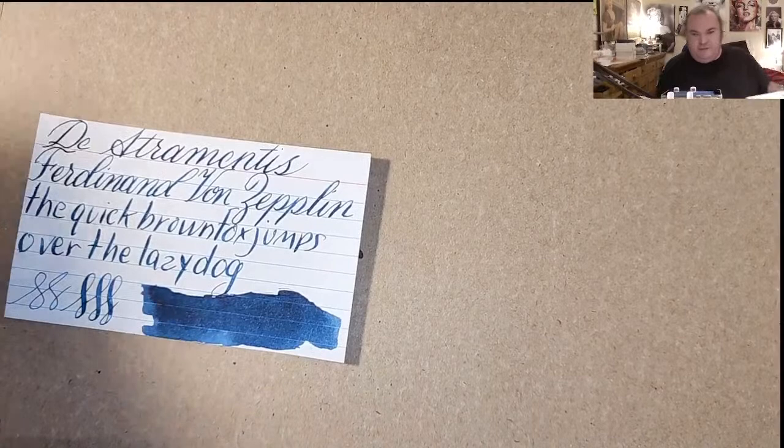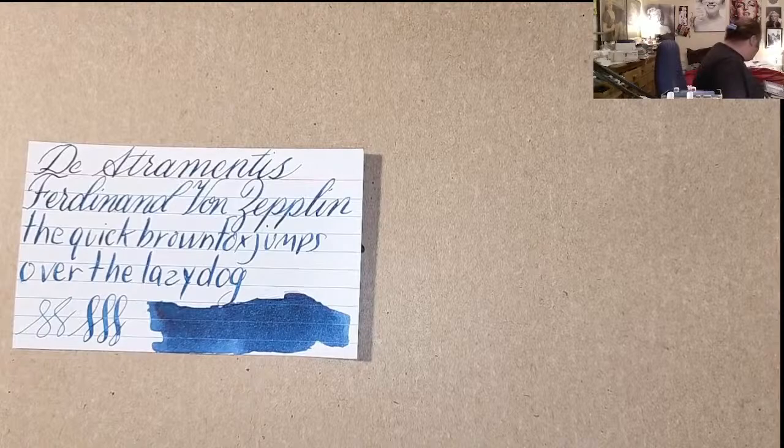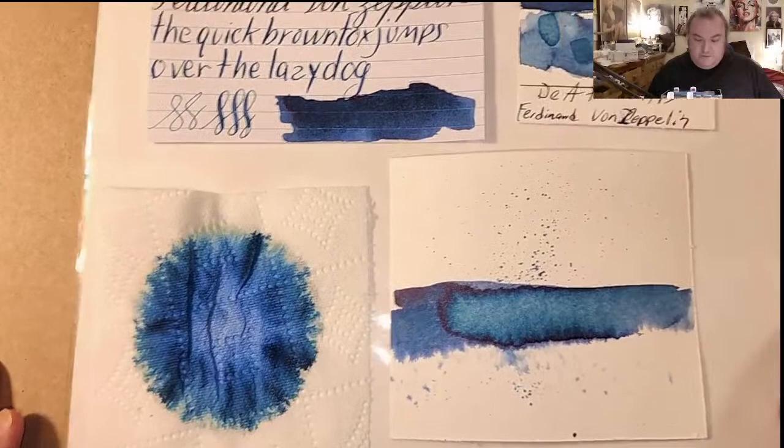Well, do you guys have this ink? Are you guys looking for a blue-black? Be careful of the paper that you use with it, because it does bleed through a good most of them. So, unless you're using Tomoe River or one of the better papers, probably not the best ink for those.